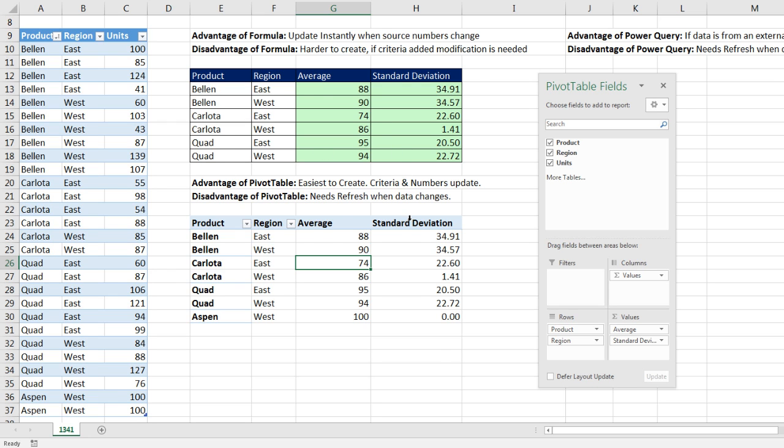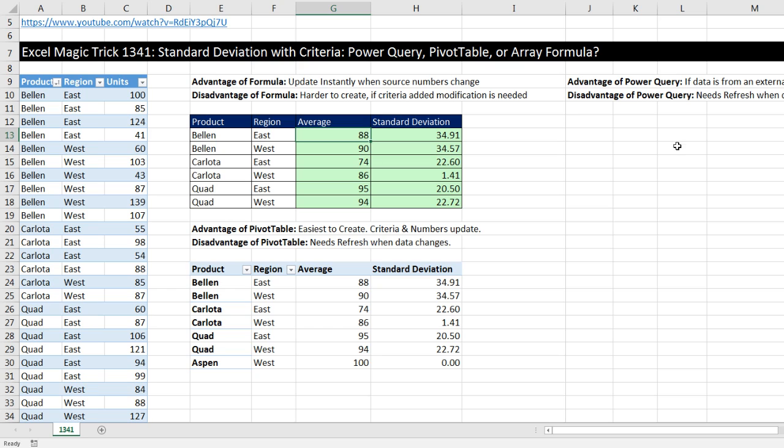these formulas down. Now, when we're using Power Query, I am going to reference this table and make our calculations. But if the data is already here, I probably would use the pivot table because it's the easiest if I didn't mind refreshing. If I didn't ever want to refresh, then I would stick with formulas. But I'm going to show you Power Query from this table here. But really, the main advantage of Power Query is if the data is coming externally. And I have lots of videos that show how to get data externally using Power Query, and it really is quite amazing.